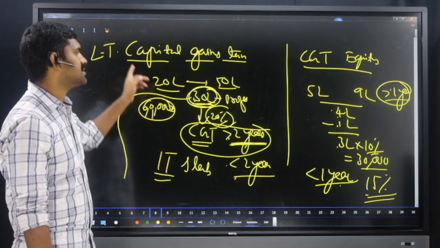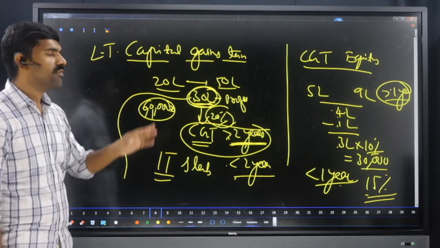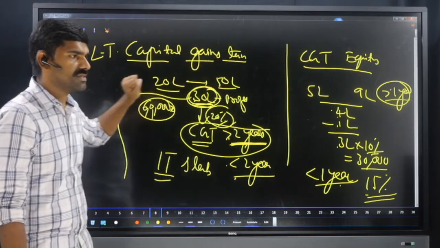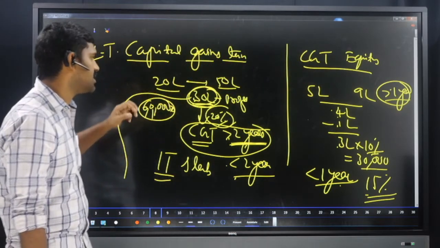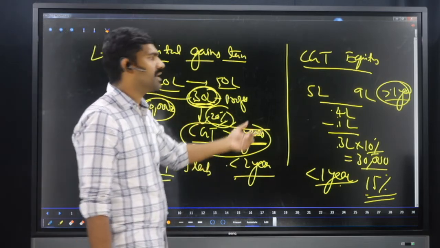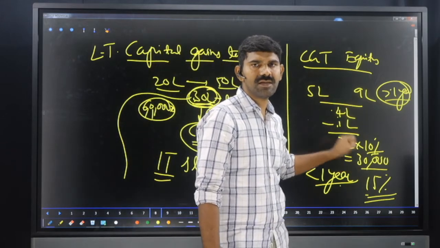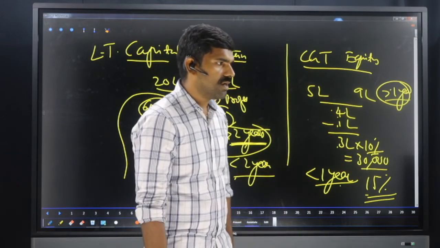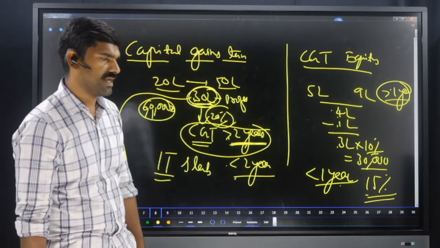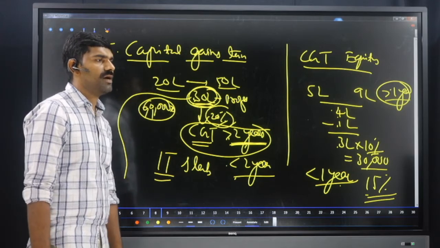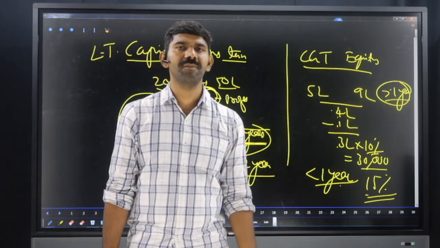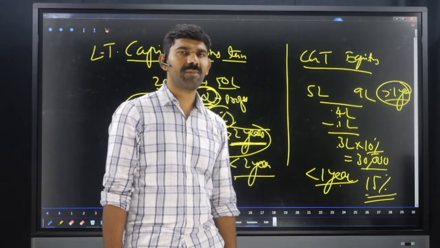Then we went on to discuss capital gains tax. We have two types: capital gains tax on equity, and normal capital gains tax. On properties, long term is greater than 2 years, short term is less than 2 years. Here, long term is greater than 1 year, short term is less than 1 year. On profit from selling land, you have to pay income tax if the property is sold before 2 years. Otherwise, you have to pay capital gains tax.